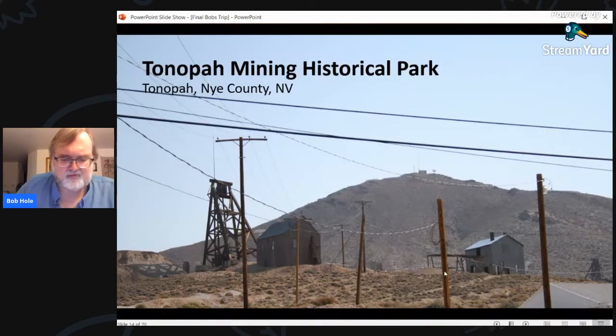The rocks around are andesite and other extrusive igneous rocks, dating from the Oligocene, early Miocene, around 25 million years old. There were silver mines. This area of silver mines was active about 1900 to 1920. There are mines in the area that continue today, including some turquoise mining. And if you are able sometime to take a look at our website, you will be able to see some turquoise from the Tonopah mining area. It's a cool area to visit, and it features the world's, to my knowledge, the world's only clown motel. So if you love clowns, every room is decorated as a different clown.